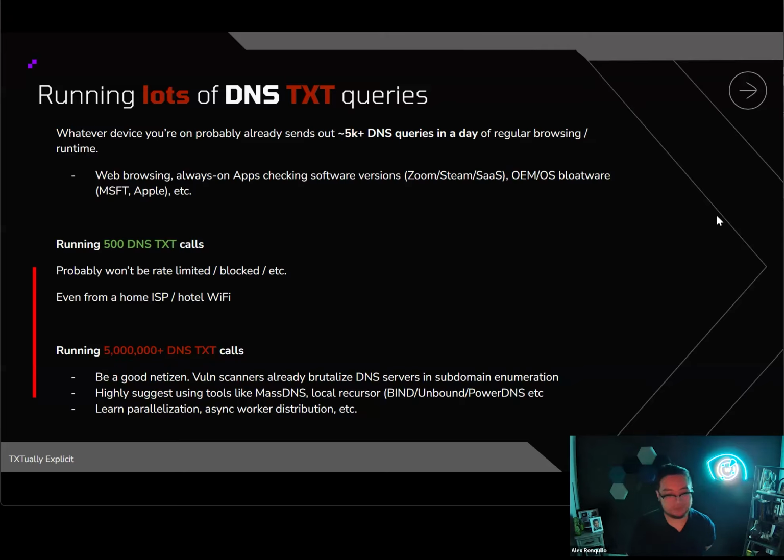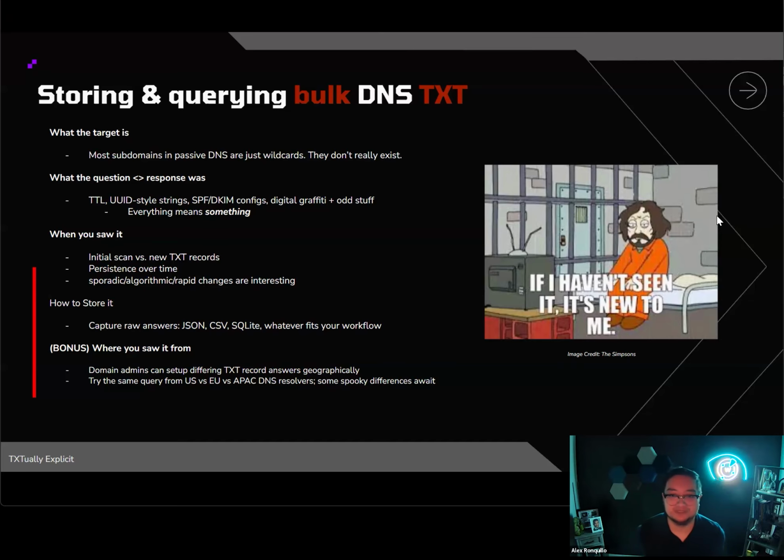But in the cases where you are pulling a lot of bulk DNS TXT records, generally speaking, data about something right now is cool, but ongoing historical monitoring of how that thing changes is even cooler, right? In terms of that something, one of the important questions here is what is it that you're looking at, in terms of target domain names, let's say.